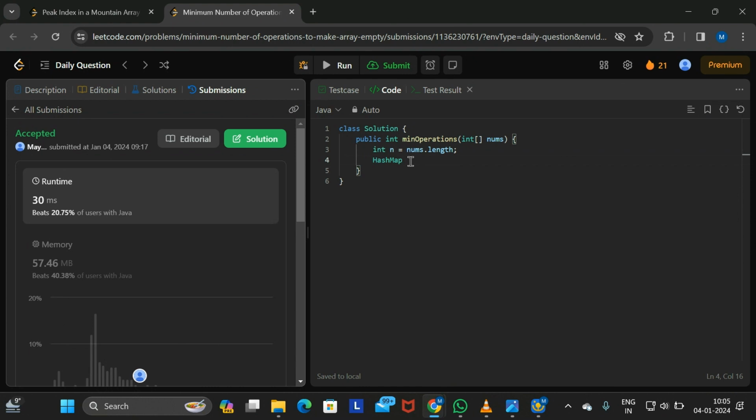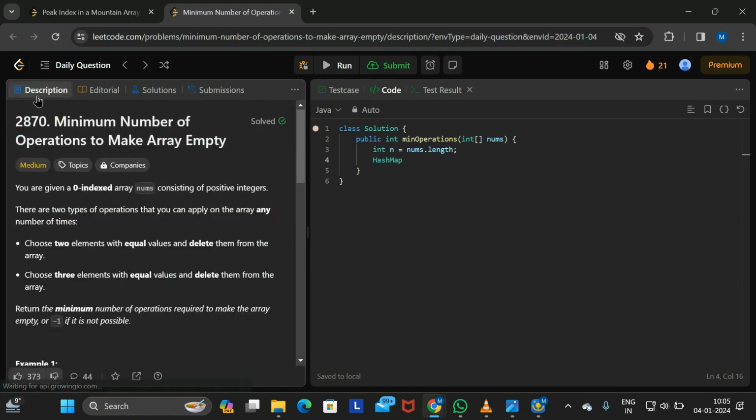So HashMap of Integer, comma, Integer, hs equal to new HashMap. The first integer tells about the element, and the second integer tells the number of occurrences of that element in the array.